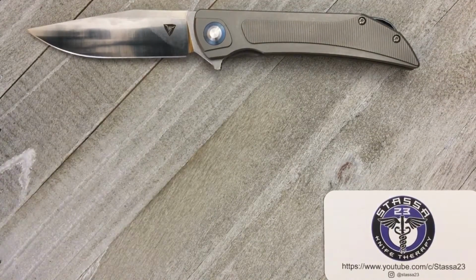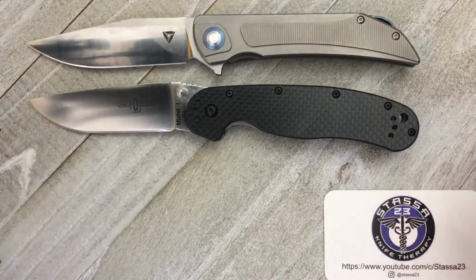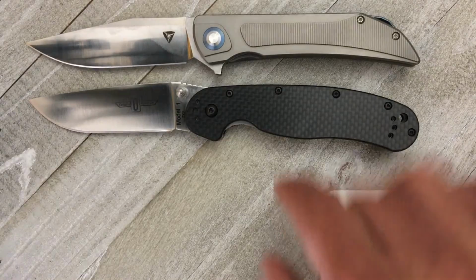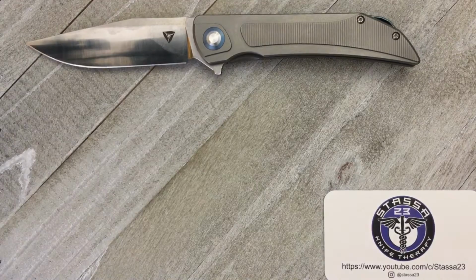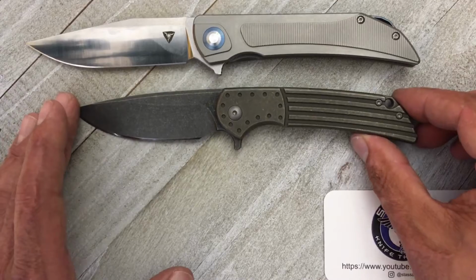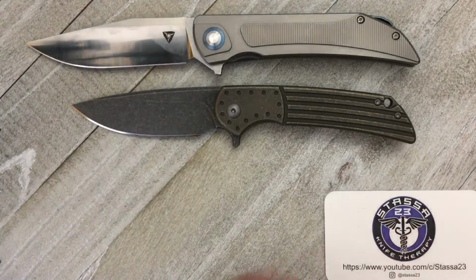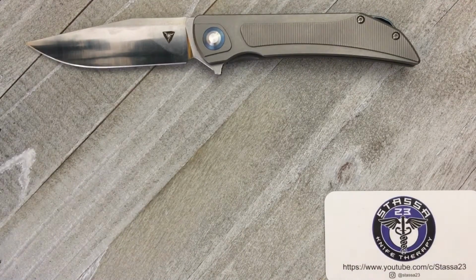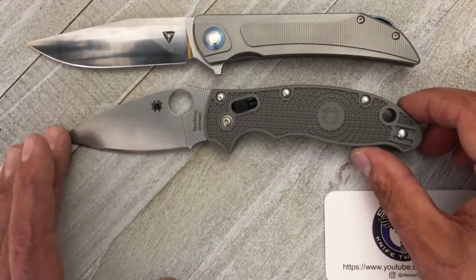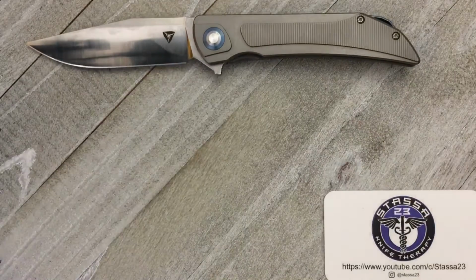One that most people know or held or seen, the Ontario Rat Model 1, and those two are almost identical in size. So if you have the Rat Model 1, you have an idea of how big the Tuya Thorax is. Another competition would be Wee Knives, which they produce this for mass drop, the Ferrum Forge Crux. So as you can see, it towers over the Crux. One more last one, just because I have it right here, is the Spyderco Lightweight Manix 2. So there you go. It's a good bit bigger than the Manix 2.